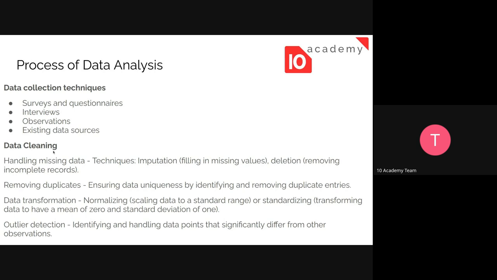The second step is cleaning the data and making it ready to be analyzed. I believe you have seen these things in the session on Monday. They include handling the missing data. You could impute the entries, or you can delete the whole record of that row, and you have to remove duplicates. You have to transform the data. This is not applicable for this week, but you will need to transform the data by normalizing it or standardizing it so that the deviation between entries is not that much higher. So we need to make sure that they are normalized or standardized. And you have to detect outliers, and you can remove them if they are less than 5% of the whole data, or you can come up with an imputation strategy in order to replace them.